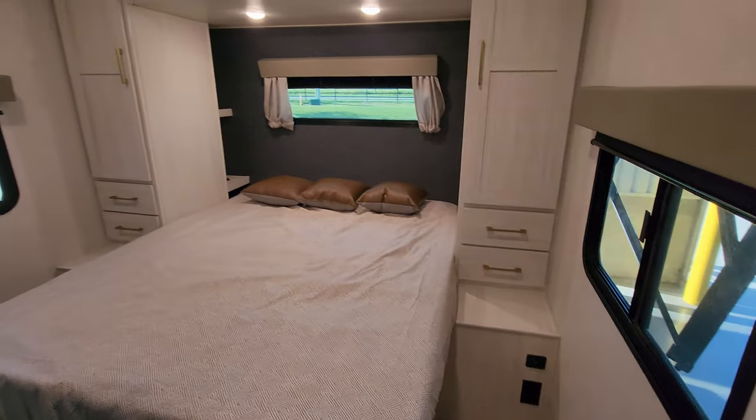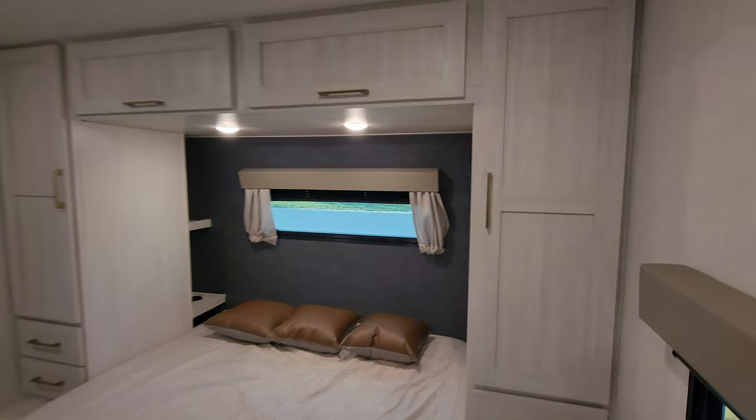Into your bedroom area — this also changed up a little bit for 2024. You have a hanging closet on each side, and there are also drawers on each side with full extending ball bearing drawer guides. There is an electric outlet and USB charger port down below. The bed will raise up for storage, and there's a motion light in here now. There are two drawers on the front area, roughly about six inches deep. TV hookups on the wall, and the second AC control over there as well. Sliding door for privacy, with little shelf space and cup holders back there.